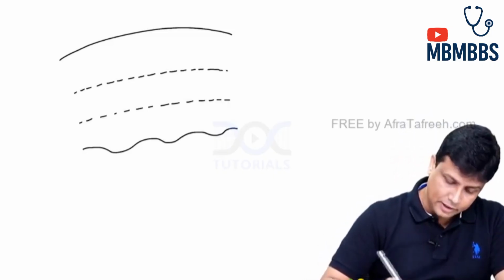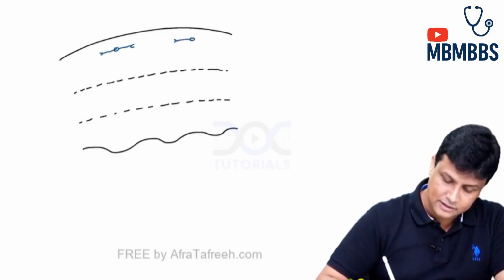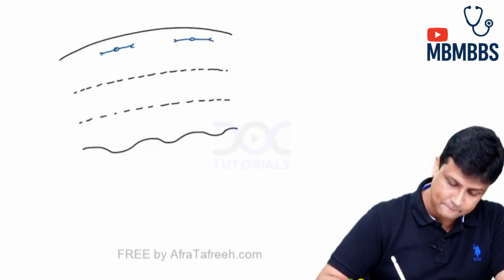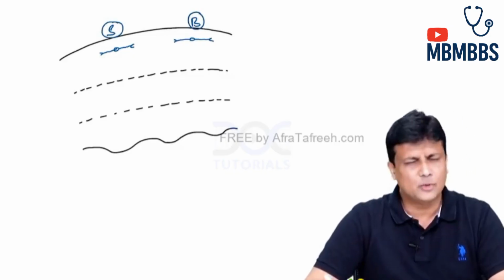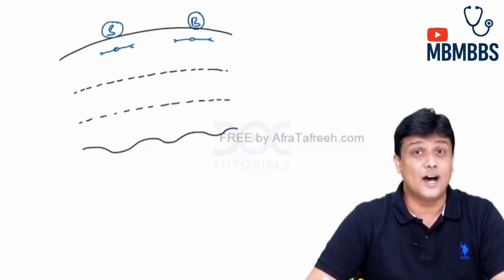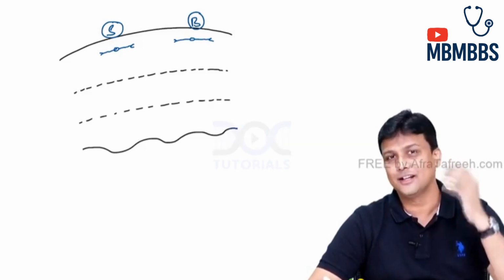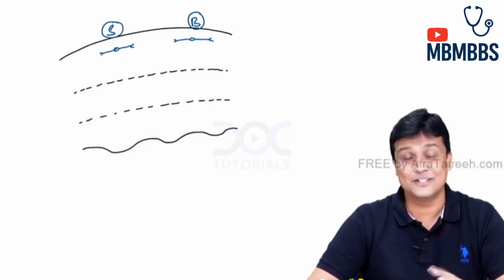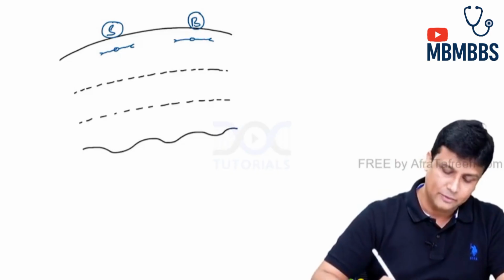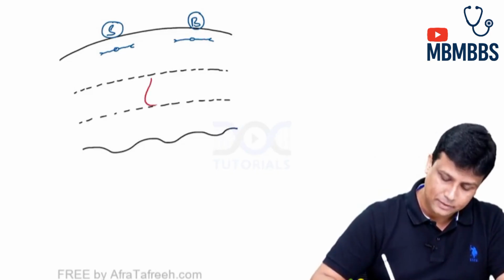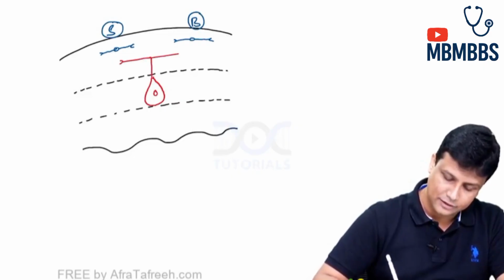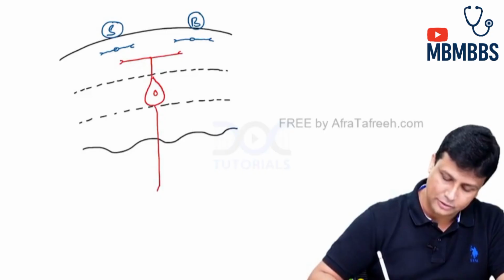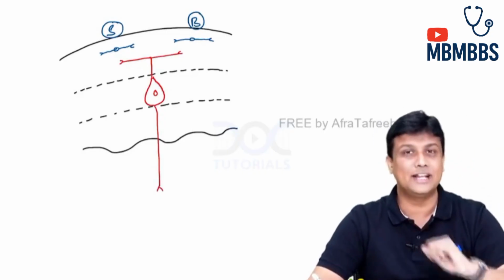Now out of this, remember, the outermost layer will have the stellate cells and the basket cells. I'll write in short here S for stellate cells and B for basket cells. It's easy to remember that stellate cells are star shaped. So in the outermost layer we'll have stellate cells, the star shaped cells. Then in the middle layer we'll have the Purkinje cells. Purkinje cells are flask shaped, and they reach to the outer molecular layer. Not only that, they also reach deep inside into the deep nuclei.